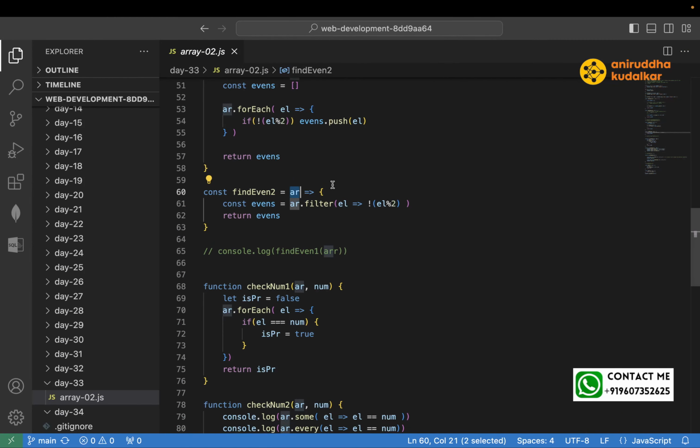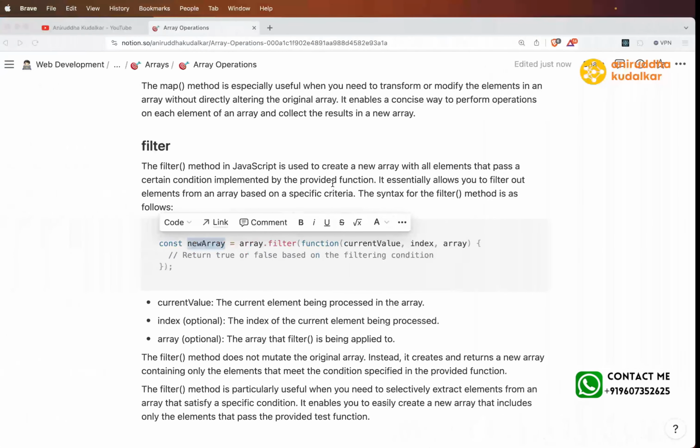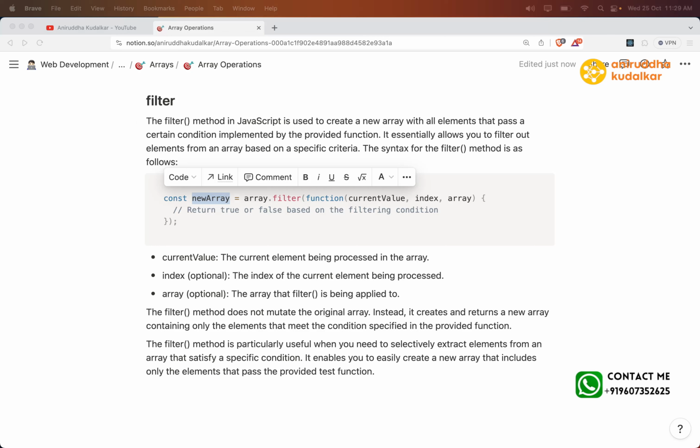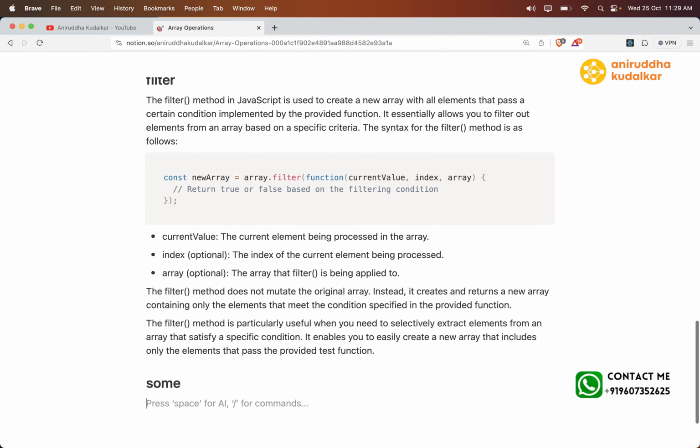Okay, after filter, some, every, includes. Okay, let's see the every method first.